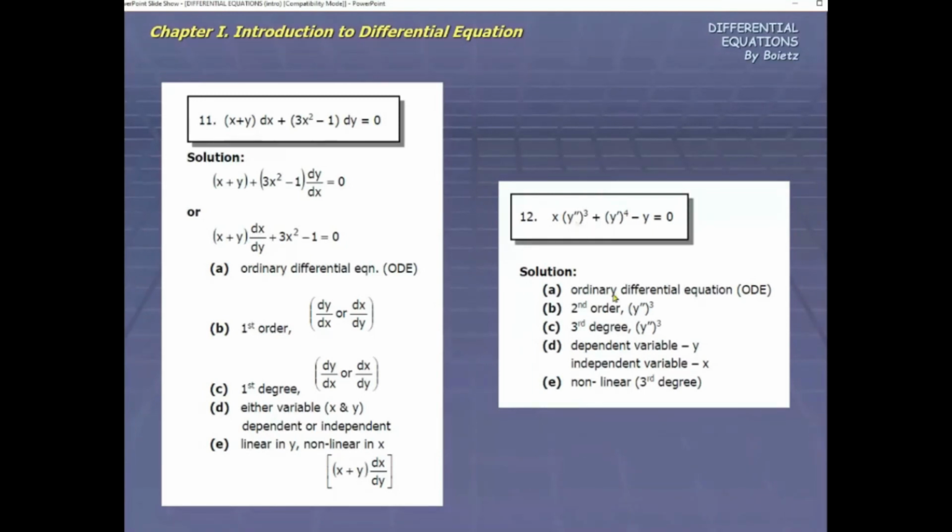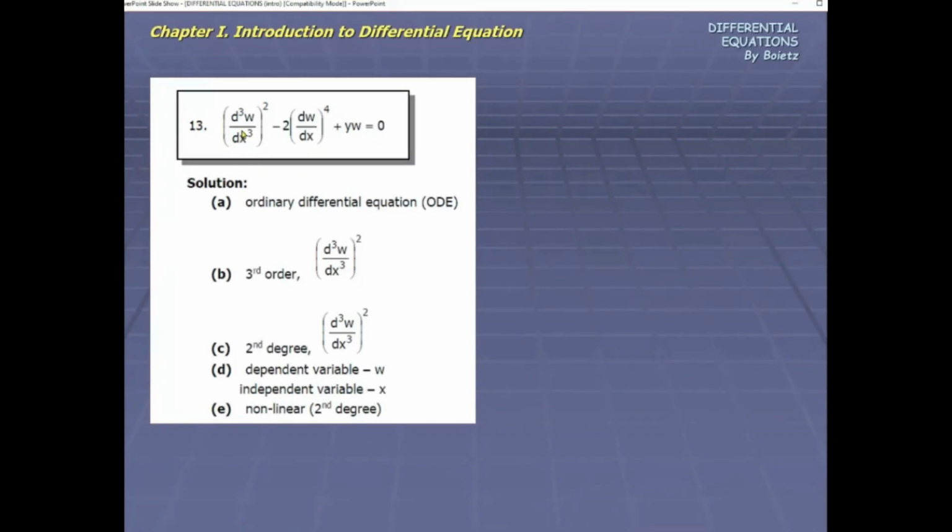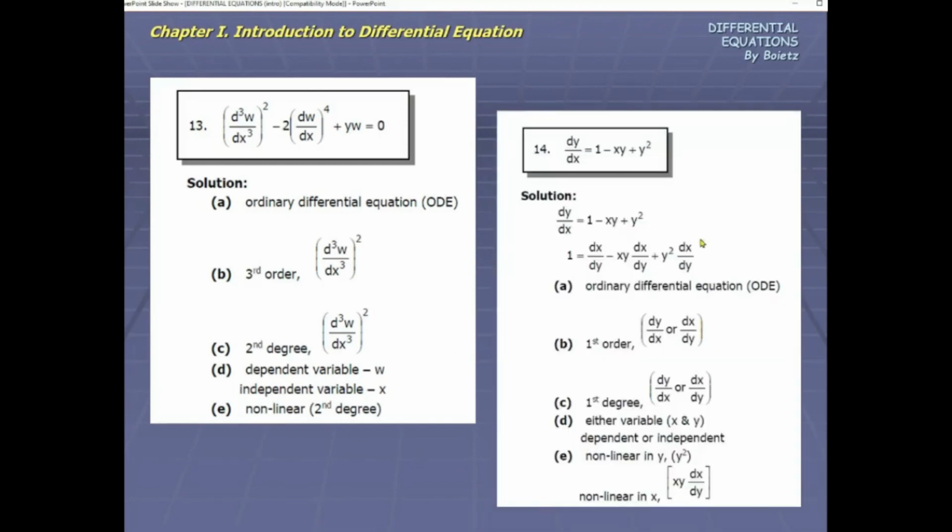Let's stay here. So, ordinary differential equation, second order because it's only a second derivative. Third degree because the y double prime, the highest order, is raised to 3, so third degree. Dependent here is y, independent is x, then non-linear because third degree. Here, still ordinary. Third order because the third derivative is the highest, then the highest order is raised to 2. So, only second degree, not fourth degree. Only second degree because we look at the highest order. And dependent is W, independent is X, because that's the one below, then it's non-linear because it is second degree. It's non-linear. Okay, so that's it.